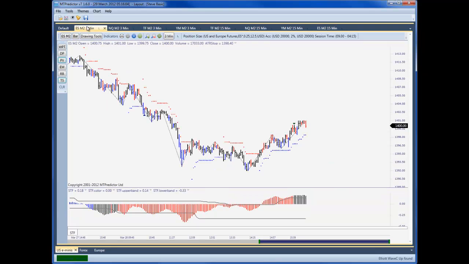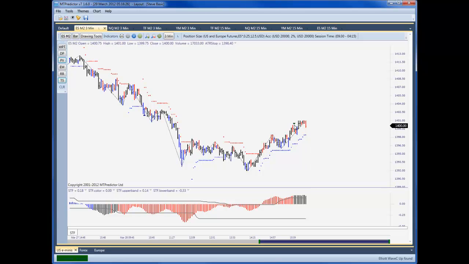On the ES, there was actually nothing here really, apart from again that same setup there later in the day. Now remember, if you have setups on multiple markets at the same time, you don't take all of them because it will be doubling up, or in this case tripling up on your initial risk. You only take one of them, and the way you decide is normally by the volume of the market you're trading, so it would probably be the ES you'd take.